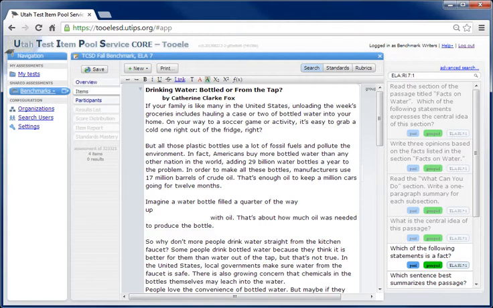Let's minimize this benchmarks pane, this folders pane. There's a little button right there. Going to click on it and minimize it there. Give us some more room to work in. Now that we're in this testing pane, there are three tabs: Overview, Items, and Participants. We're just going to be working the Items tab today. So I'm going to go ahead and click on that.